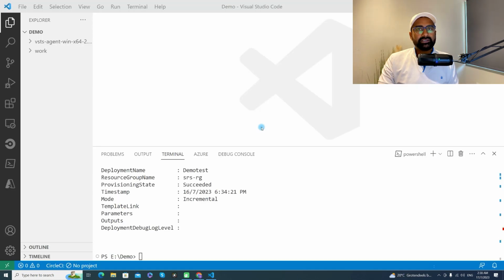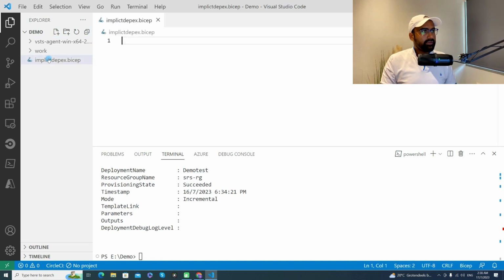Now let's create a Bicep file which will have the implicit dependency. For that, I'll create a new file and name it implicit depend example.bicep. Here I'll first declare the web app, and as we know, before creating a web app you should have an app service plan.